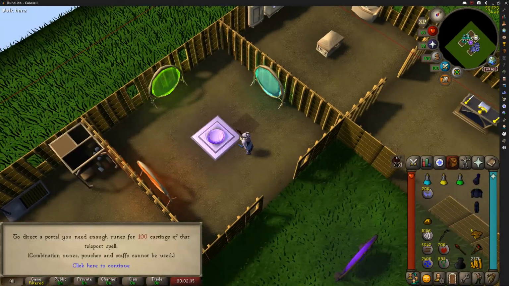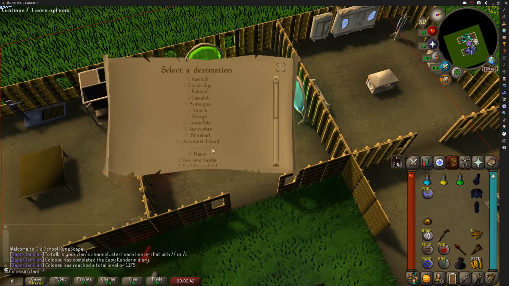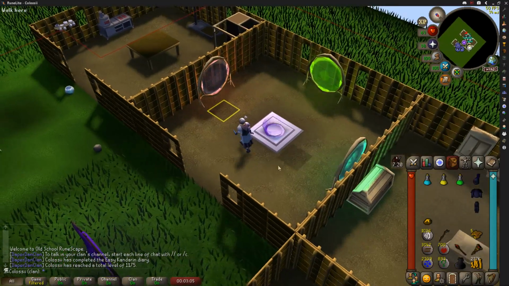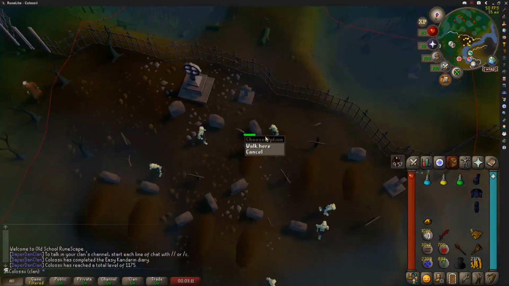I believe that's position number 1 of 3. Let's take a look. Yep, it is position number 1. So we'll go ahead and select the Mind Altar, and we're going to replace that with the Salve Graveyard. And that does it. That's going to be our closest teleport to a fairy ring from now on. We'll go ahead and use it. As you can see, it takes us here to the ghouls.